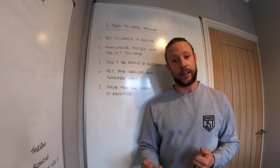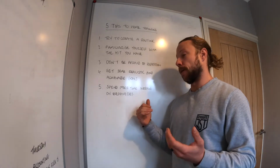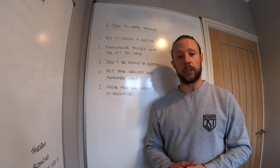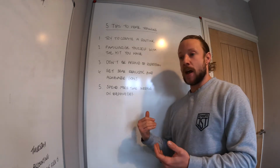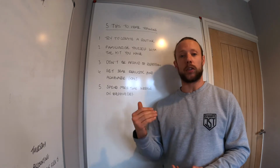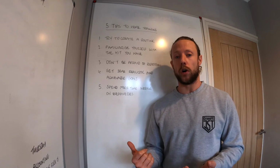We might not have access to bars and racks and the amount of weight that we need. The same goes for movements like your snatch and your clean and jerk. Most of us are being deprived of a pull-up rig, so adding 5 reps to your max unbroken chest to bars is not necessarily a realistic and achievable goal at this time.